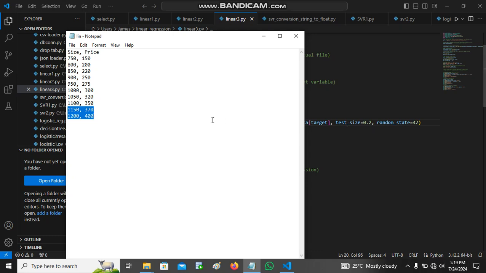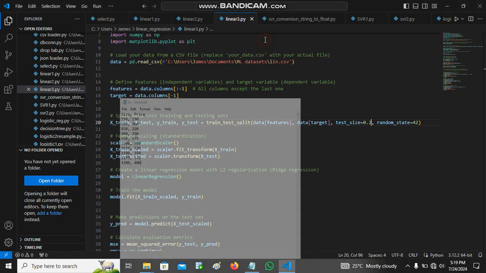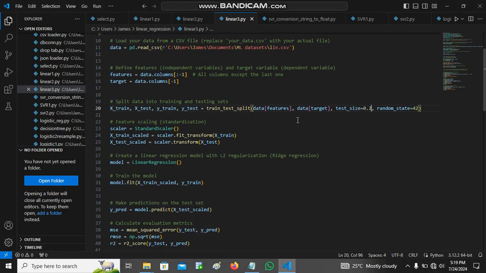So when it's testing, it's going to take this part, this size part, this price, the target part, as if it doesn't exist at all. So anything it predicts that matches the actual price of this target in the data set has passed the test. And that's where you see it in the metrics. So let's go there. So we are splitting this.